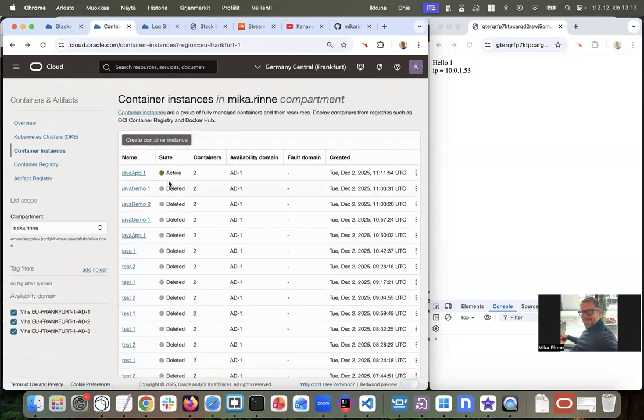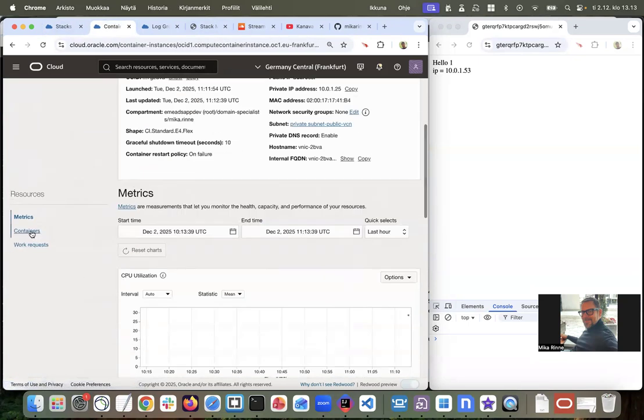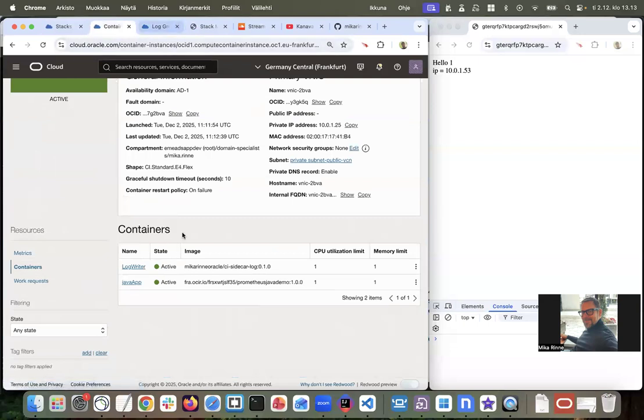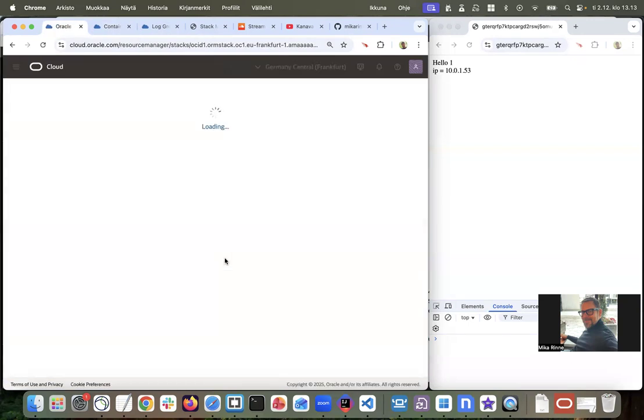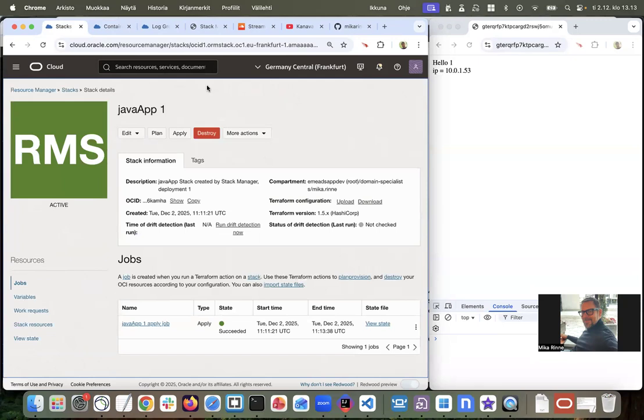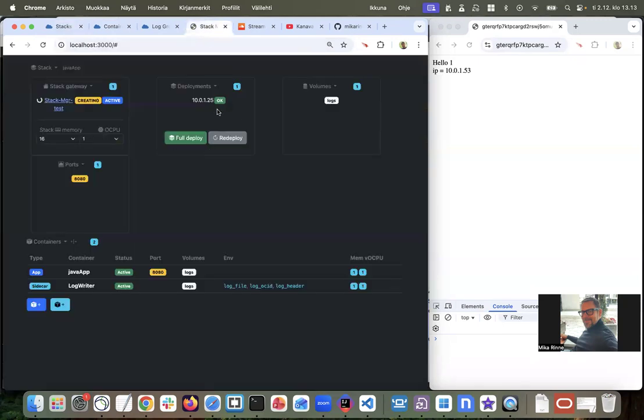Yeah. Containers are running. The log writer and the Java app. Let's refresh this one. Okay, it succeeded. And now we got the deployment container instances IP.